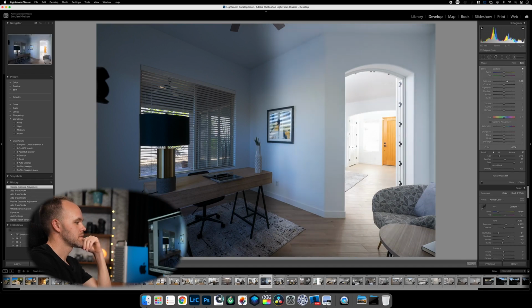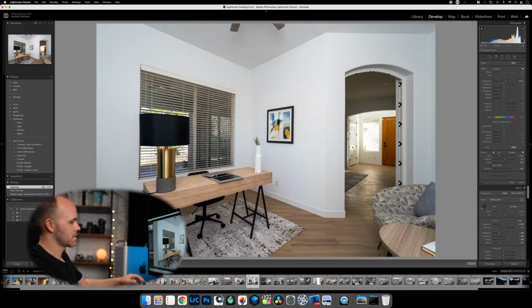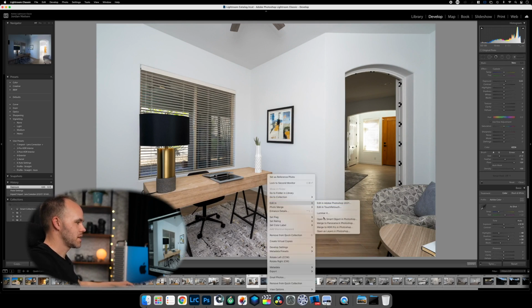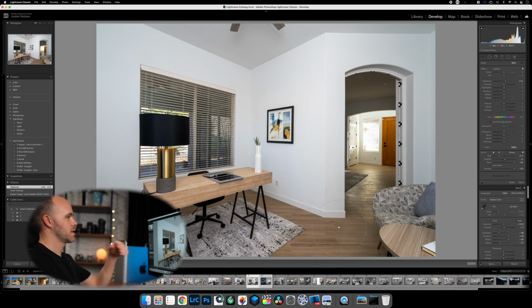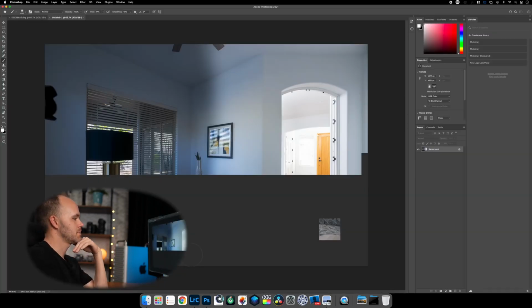Let's see. All right, so we made a few adjustments. Let's go ahead and try it again. Let's see if we get a better result this second time around.